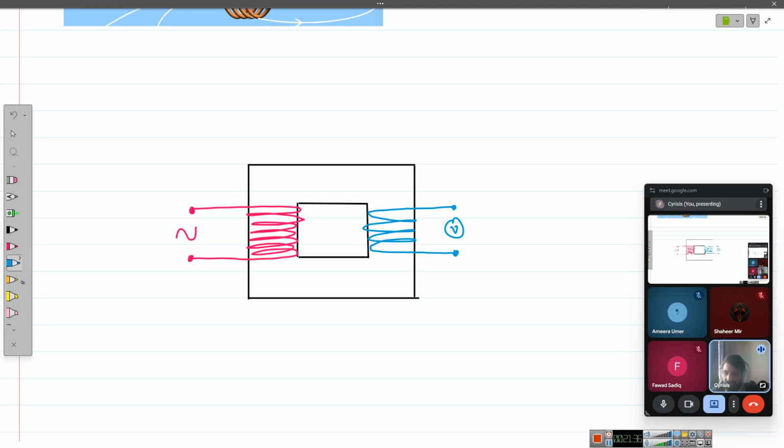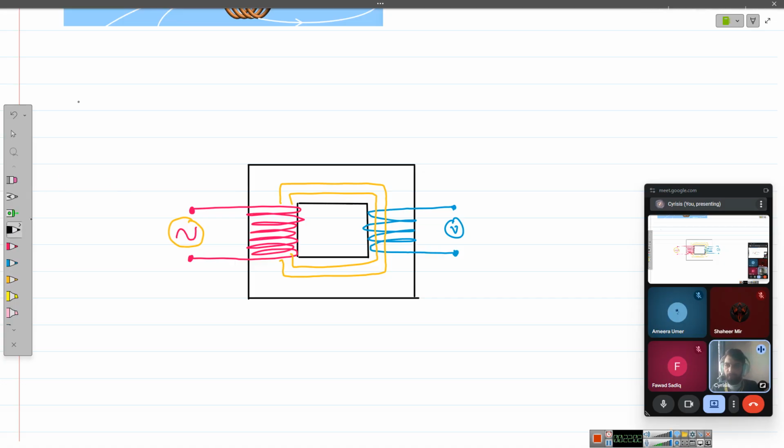So what really happens is that the magnetic field around this goes in a very uniform manner across this. We do know that the soft iron actually helps to channelize the magnetic field, right? And why I'm not putting arrows over here, showing which way the magnetic field is going, is because it's an AC voltage. So the magnetic field will alternate from forward to backward every time there's a change in voltage.